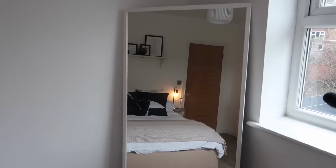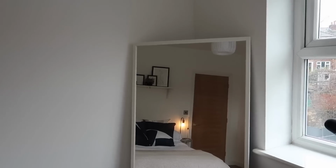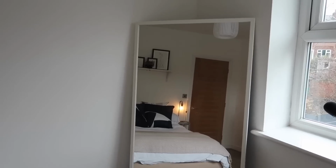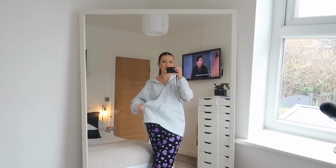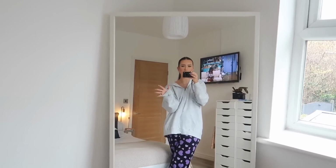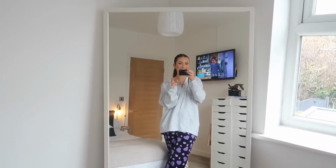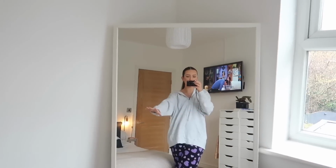And then as you come round, this is now the mirror that's in the corner of my room. So this is an Ikea mirror. This was the one that was in Charlie's room, so I've just popped that in the corner. This is actually what I use to take all of my mirror pics on Instagram. Hello, I'm currently in a zip-up hoodie and PJ bottoms. I love this mirror. I feel like it's a really nice width and size to take Instagram pictures in, which is why I basically stole this off Charlie when he had his room redone and got rid of my old black mirror that used to be here.